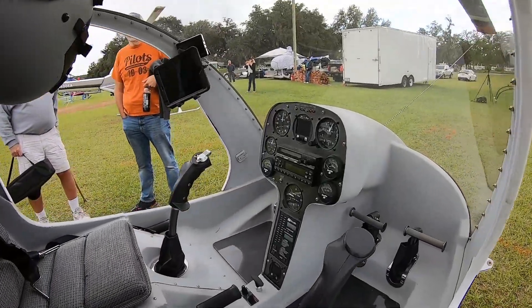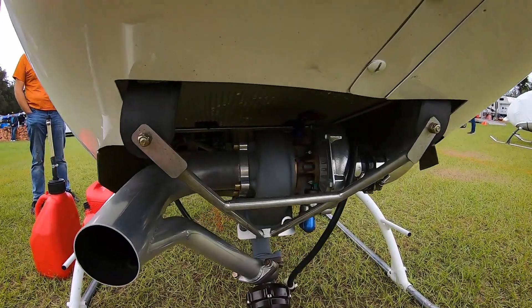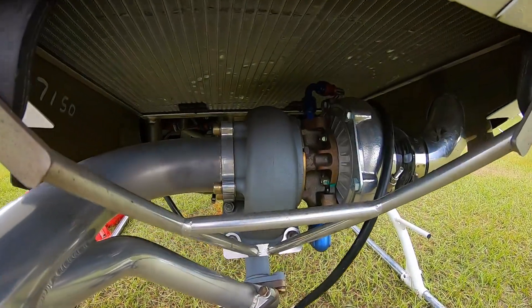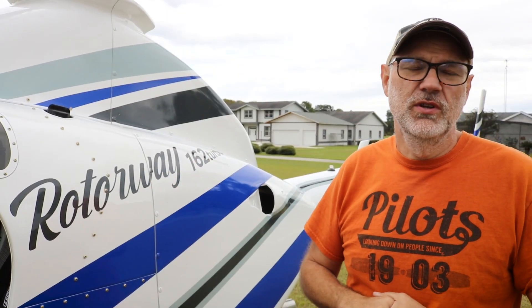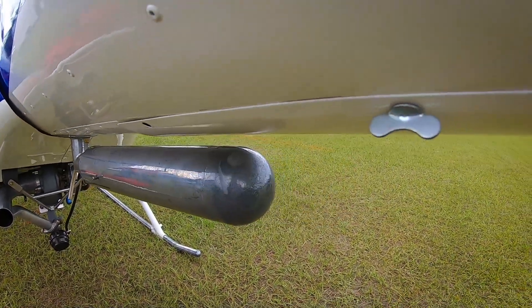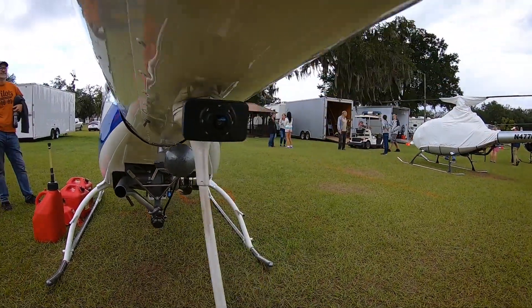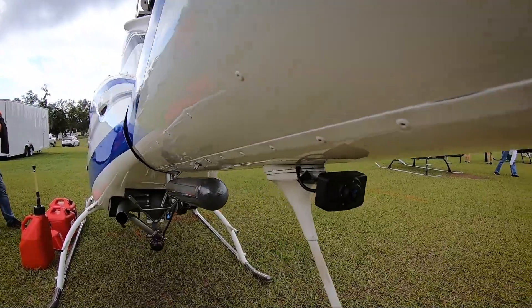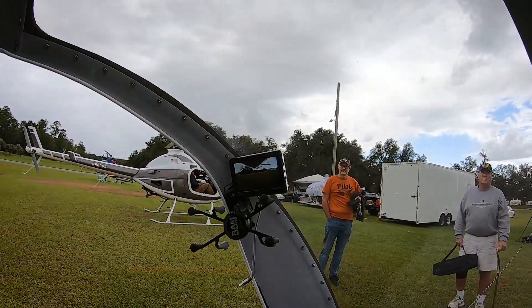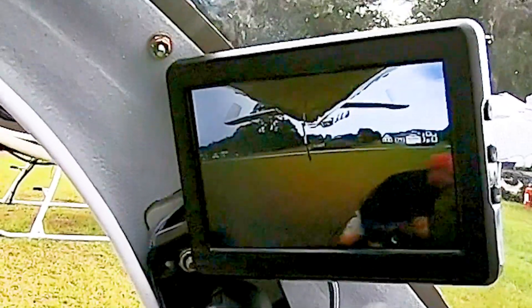The basic frame is a pre-welded tubular frame, correct? Yeah, the engine comes fully assembled, the frame comes fully assembled and welded together. You've got to put the rotor system together and do the blades, and you have to build 51% for the FAA's requirement for an experimental home build. You actually have to build the blades? The blades come in a raw state and you've got to fine-tune them, put the ends on them, and make sure the blade straps are secured and put on correctly. They've got it pretty much right at 51%.